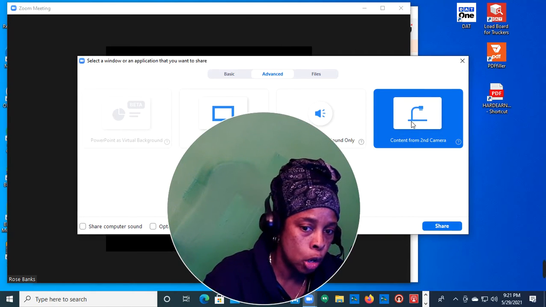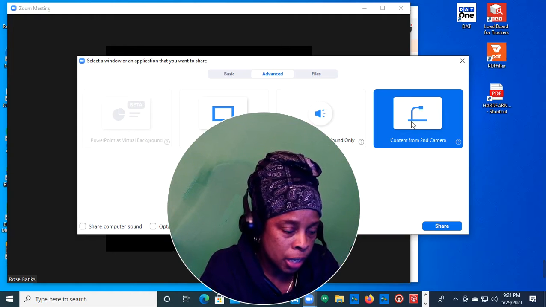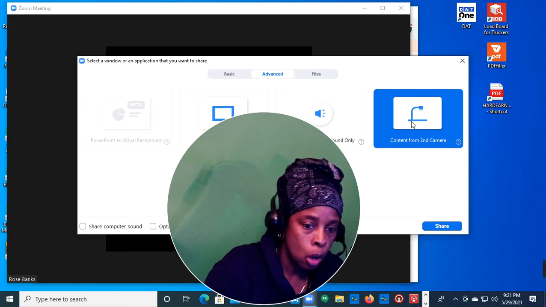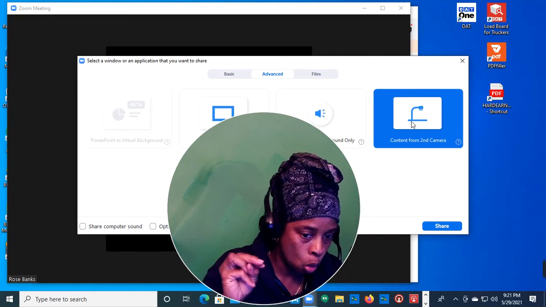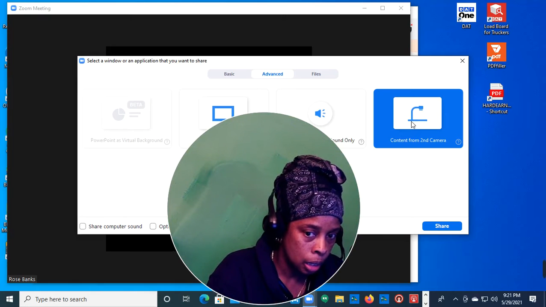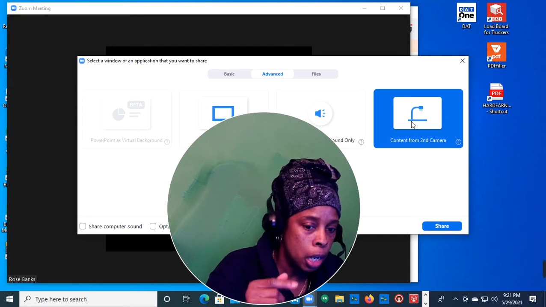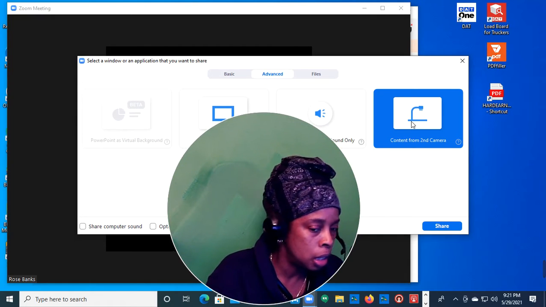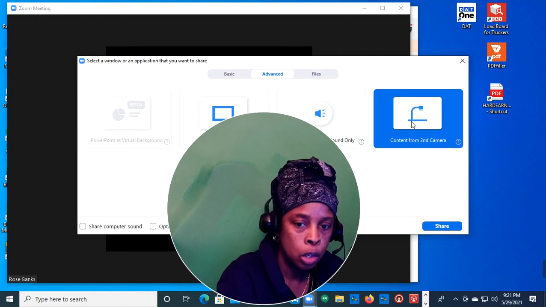This feature right here is where your 1080p is going to pop. You're going to have your regular settings where you're just dealing in the 480 or the 720 or the quote unquote supposedly high definition setting. But the content from the second camera is where your 1080p is going to be after you change those settings. Then you hit share.